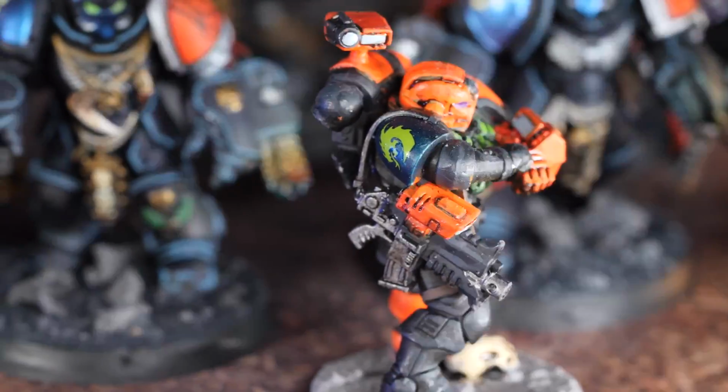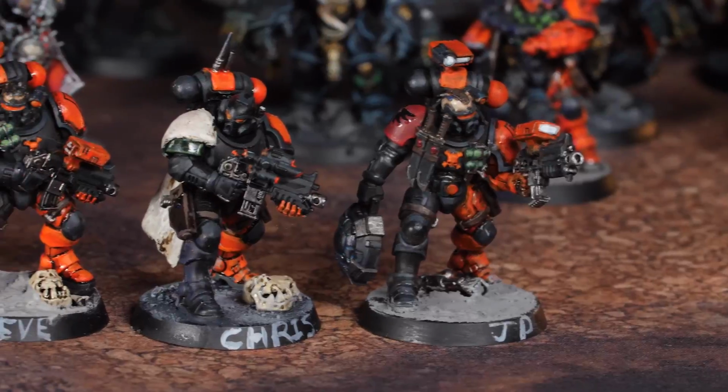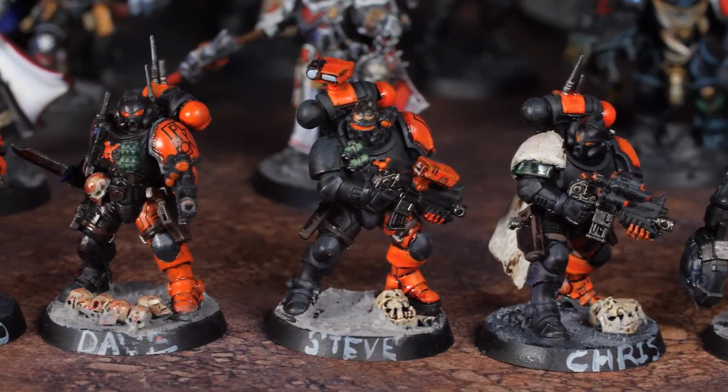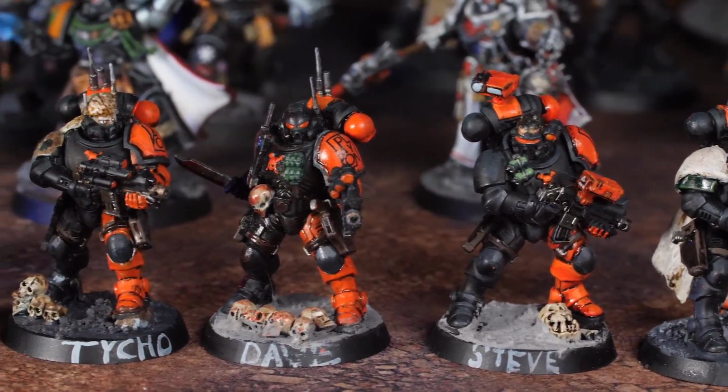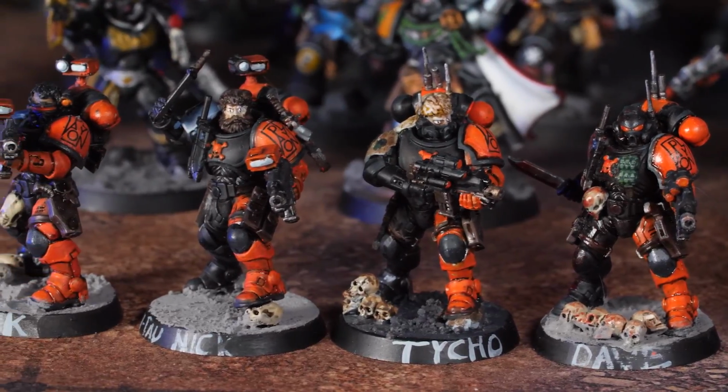I did 5 of the infiltrators and 5 of the incursors for the Play On Community Army. I did a bunch of green stuff sculpting too, including my first attempts at hair. All but 3 of them are based on people who have come in on Play On as Marine armies. Dave the Warhound, Tycho the Dusk Raider, Black Shield Steve, Ultramarine Tech, Blood Angels JP, Dark Angels Chris, and Nick from the Space Wolf.